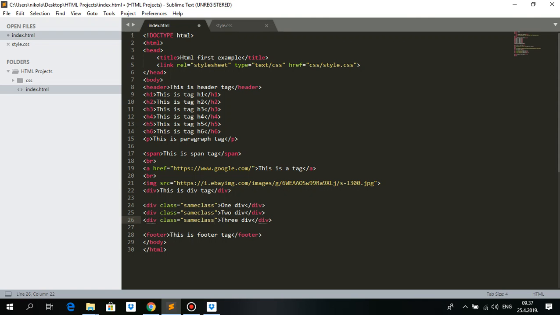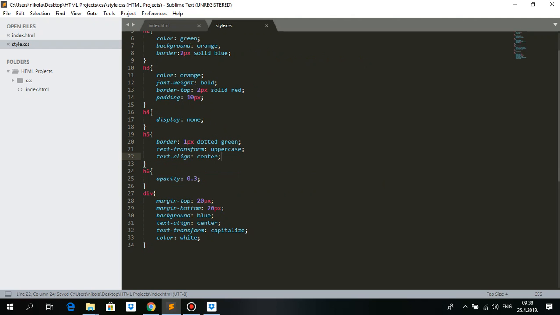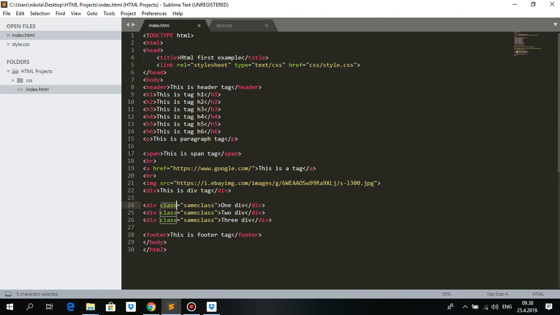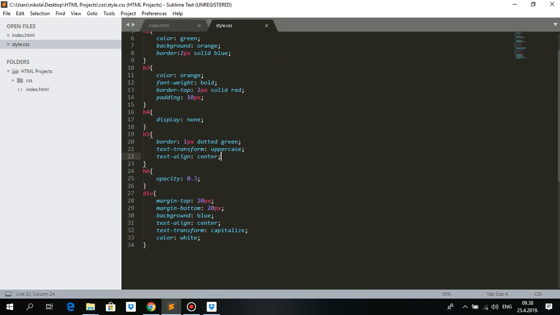Okay, what does class mean? That means that with one CSS we can affect multiple elements. Okay, let's write some CSS for this class. Because this is class, with CSS we write dot. Dot means class. And type name of the class.